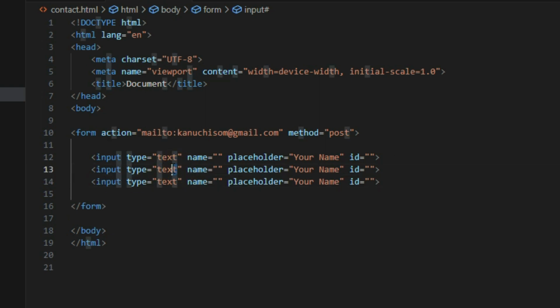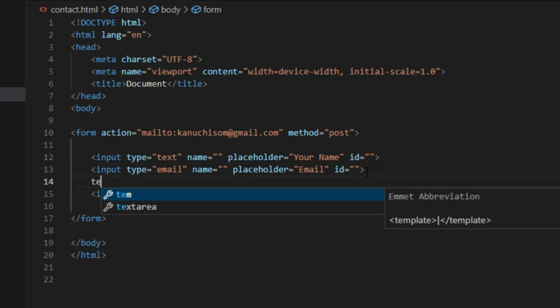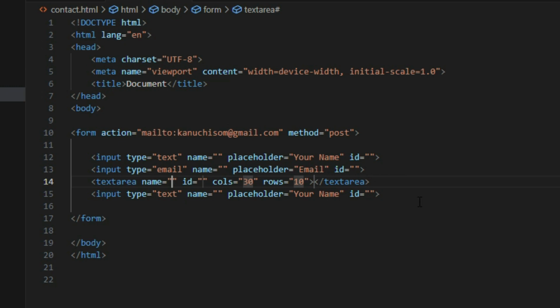The second one should be text also, and the name can be maybe your email. Okay, it's not text, it should be email, because that's what we're going to type here. And the third one should be what? Message, right? So message should have textarea, no longer input. So I have to delete this. Inside this textarea, I can have my placeholder.